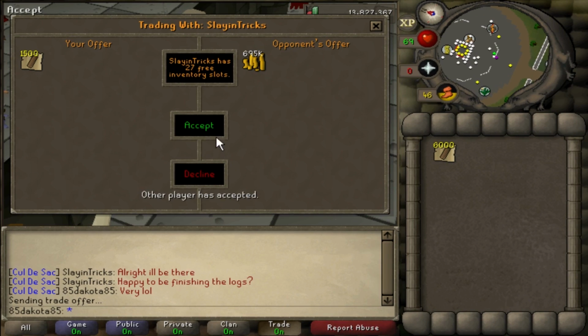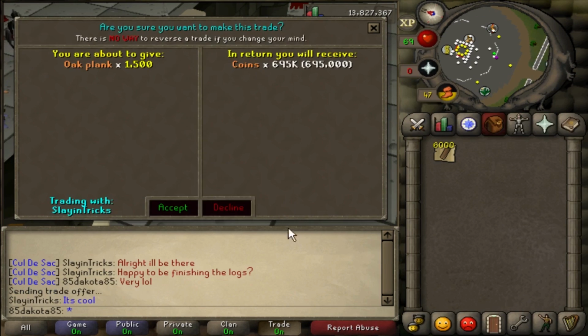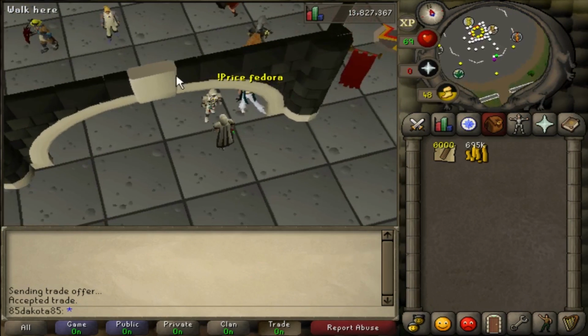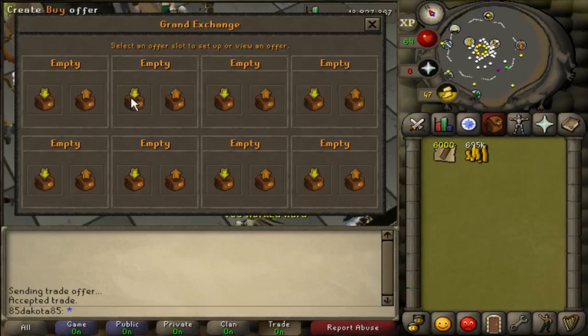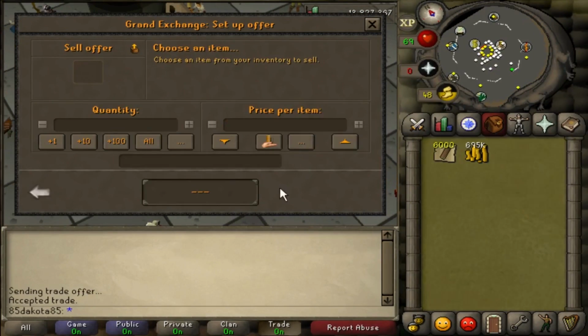You'll notice that Slay and Tricks came over to buy 1,500 of these planks from me. Thank you very much, Slay and Tricks. He helped me sell them a little bit quicker, and he bought them for the normal price, so I still made the same amount of profit from it. Thank you very much. Otherwise, I put the rest of the planks in here.